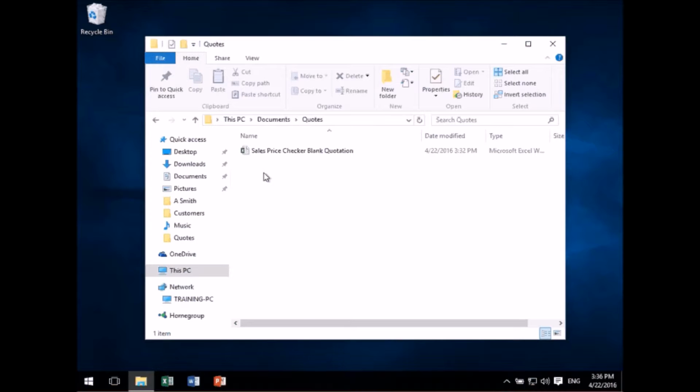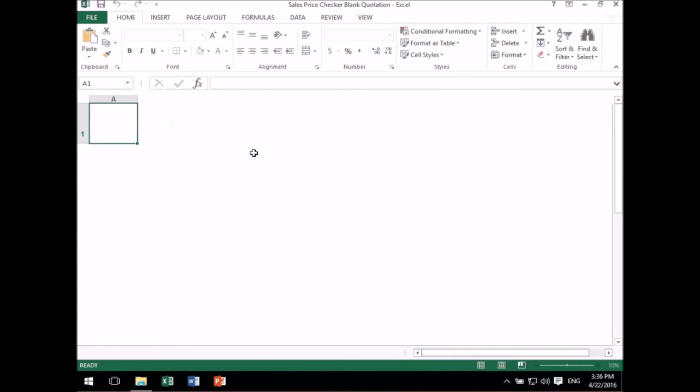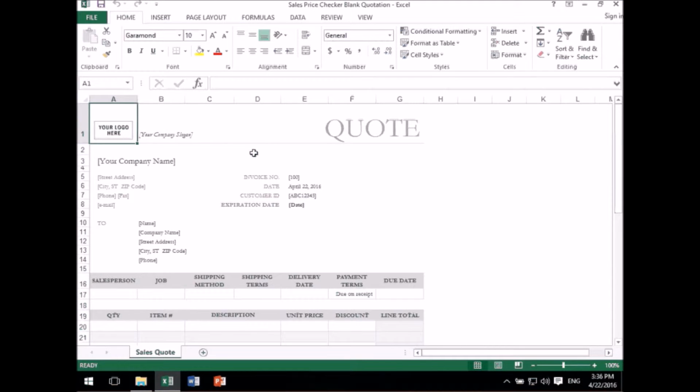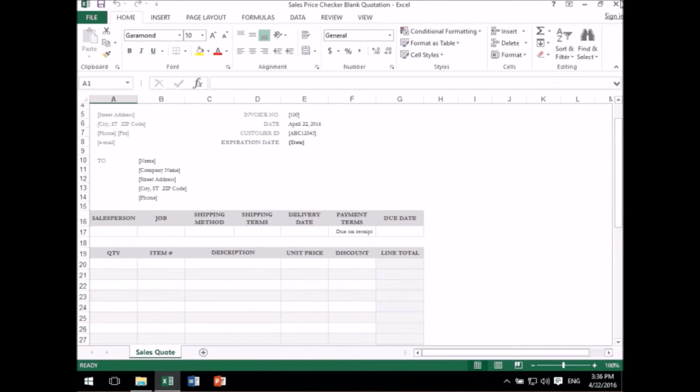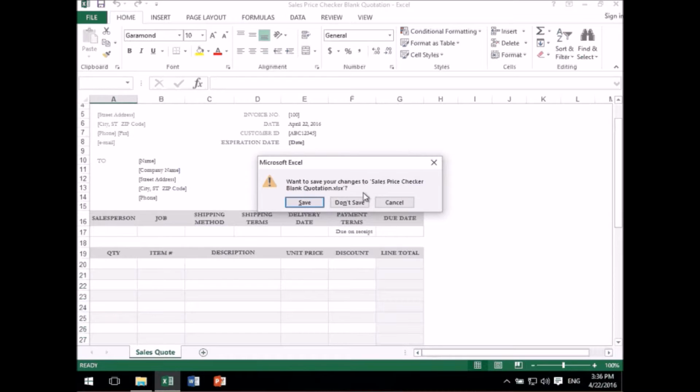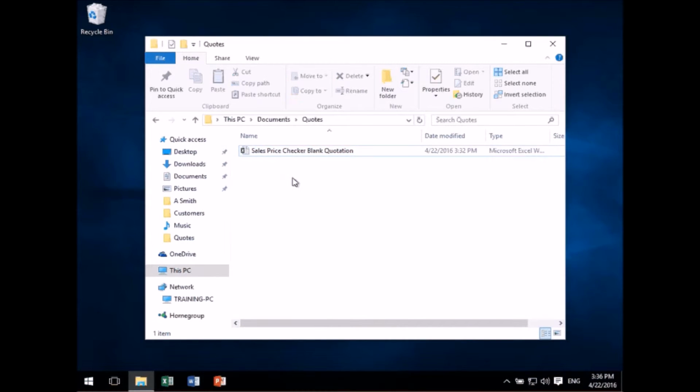Going into the quote section, I'm ready to create a quote. I've had someone ask me for a quote and I'd like to create a new document based on this template. I'm just going to open this document up and you can see here that this is a blank quote, there's no details for me. I don't want to save that. So I want to keep my blank sales document here ready for entering information into. So I want to create a copy of it.